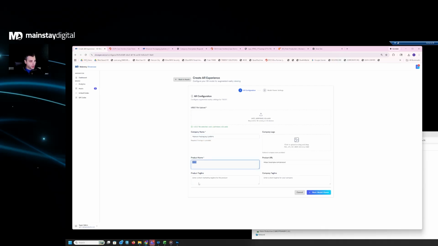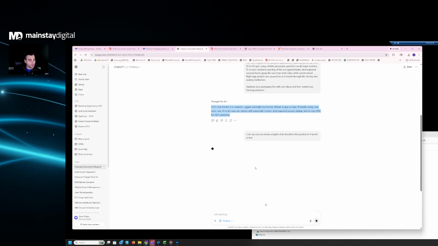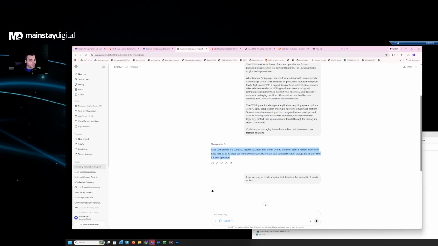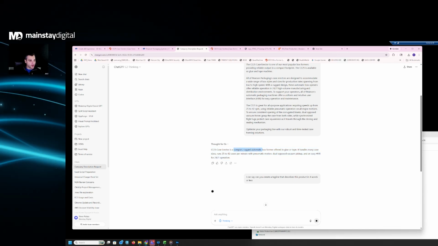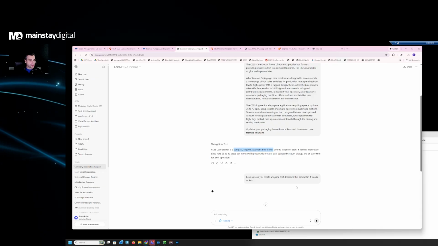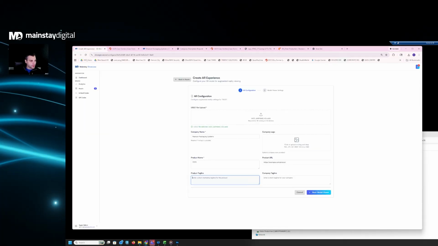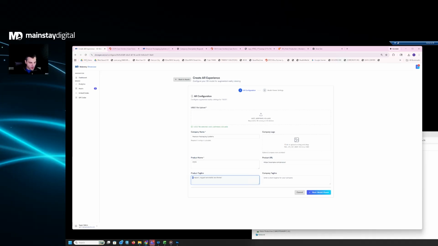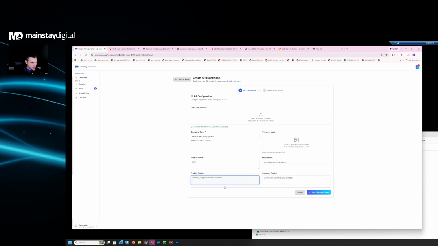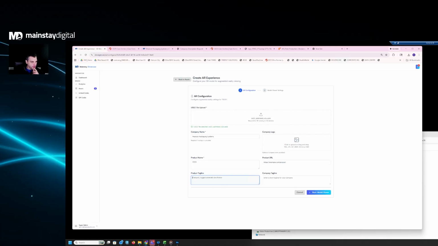We have the product name, and then you need a short tagline. This is another one that you can use GPT for. My GPT is down currently, but I am going to use this little bit right here. It is a compact, rugged, automatic box former. And so I'm going to use that. This is going to appear underneath the product name, and I'm going to capitalize the first letter of the sentence here.